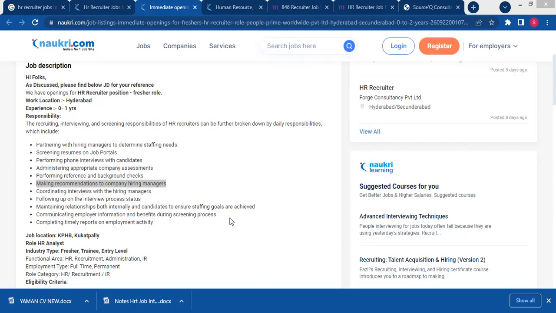Answer the questions that are asked to you by the HR recruiter, the boss of the organization, or the HR manager, or in any round of interviews. Usually if you have two or three rounds of interviews, the questions will be the same, the perspective will be the same. They're trying to understand at different levels as per their experience. Okay, this is how you can utilize the training, the material and the topics that you have learned. All right.